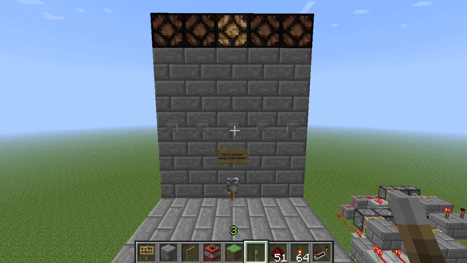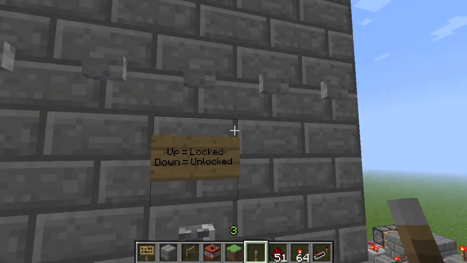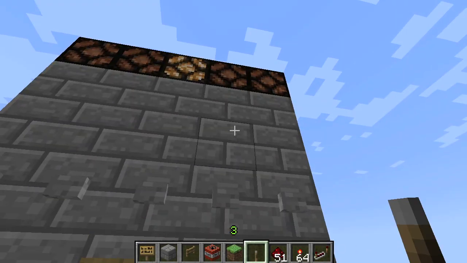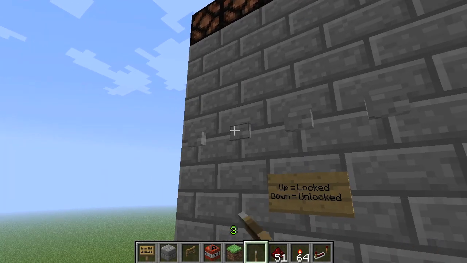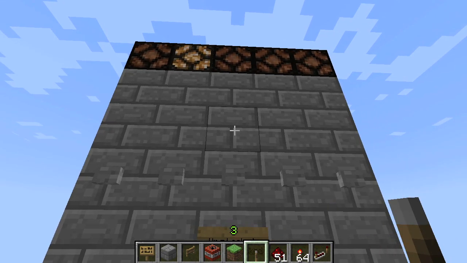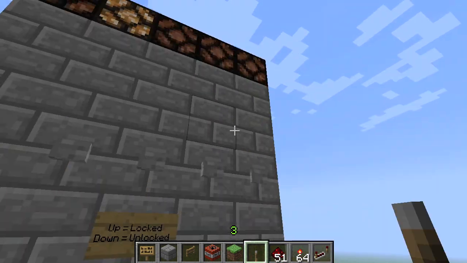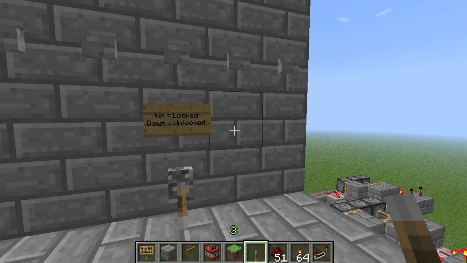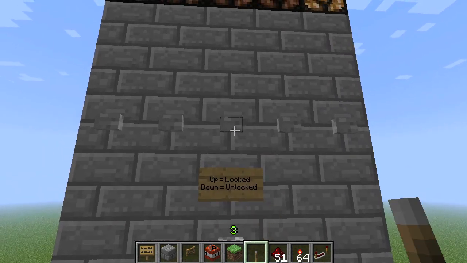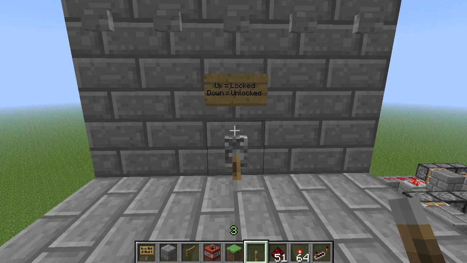Today we're going over a locking selector I've built in Minecraft. A selector is pretty basic: you push a button, it moves to that option, push another button, it goes to that option. It's a radio button, essentially, so only one output can be selected at a time. If you notice, there is a little bit of overlap before it resets the other ones, but that's pretty marginal, and I don't think you really have to worry about that.